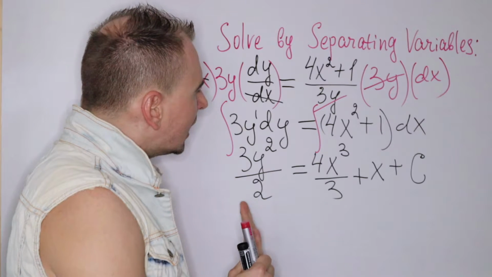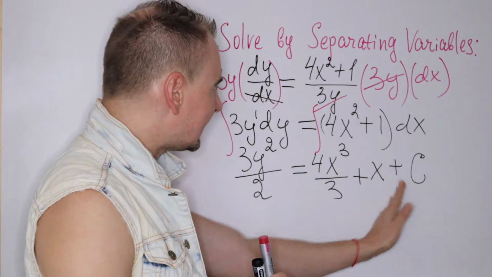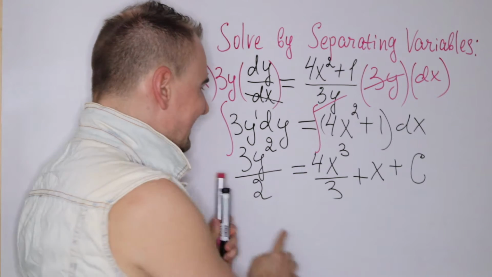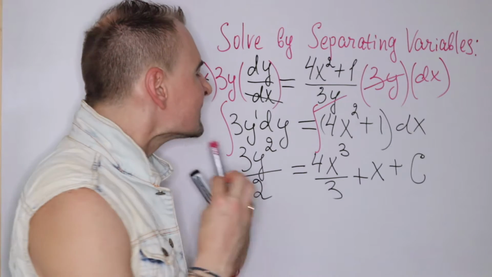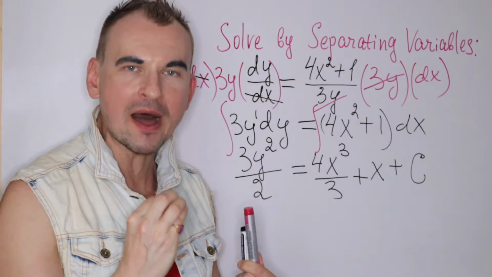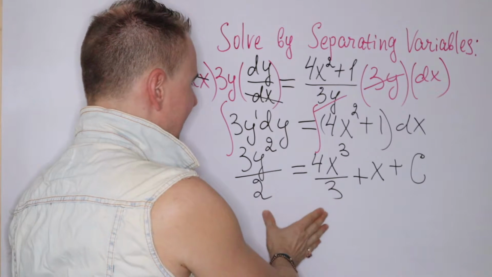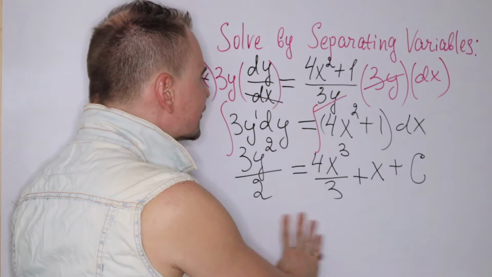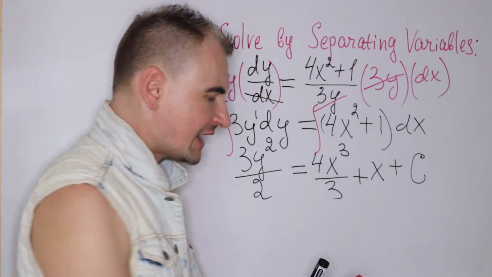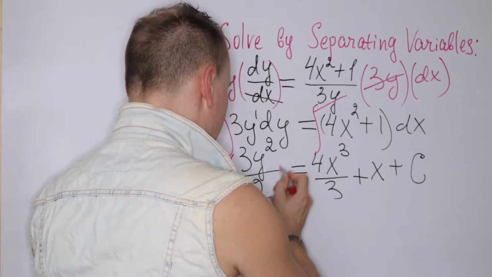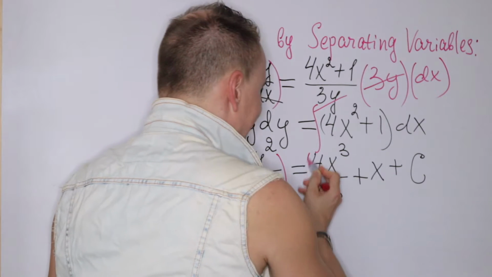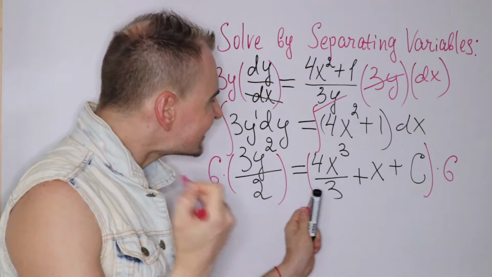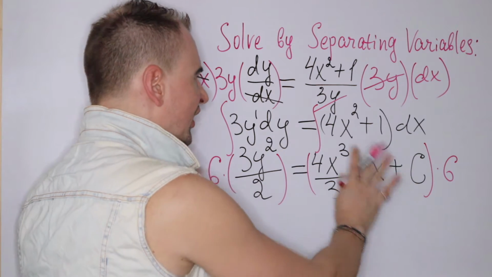So at this point I will get the common denominator. I will multiply both sides of your equation by 6, since 6 is going to be the least common denominator to both sides. So you have 2 and 3, and we want to get rid of these fractions that come up at this point. So I'm going to multiply both sides of my equation by 6. Again, 6 is the least common denominator to both of these sides.